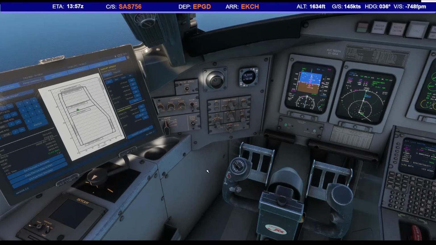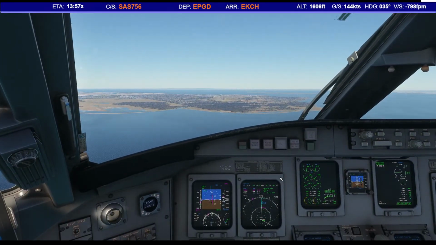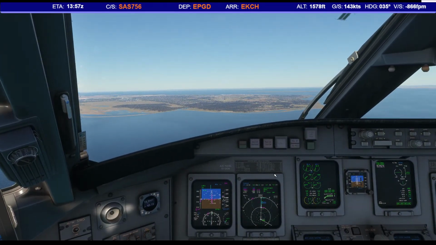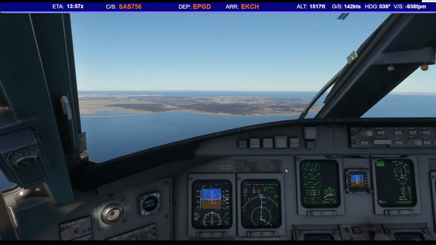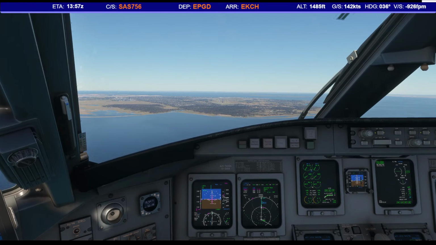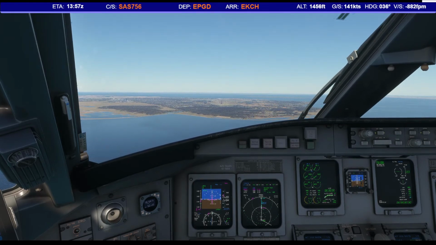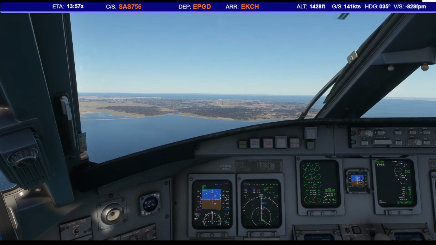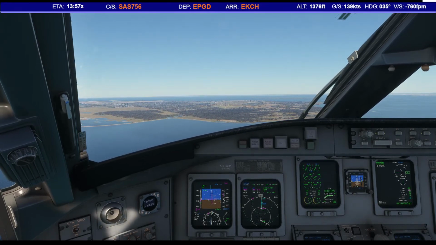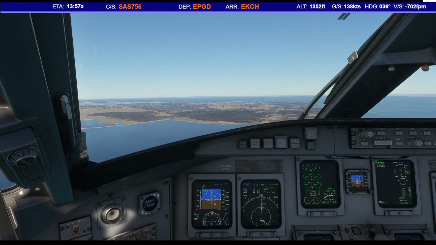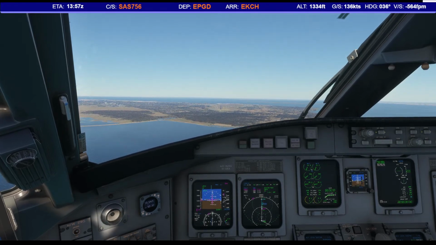VRAAS is 142. Copenhagen traffic, Scandinavian 756, final 04 left. And flaps full.